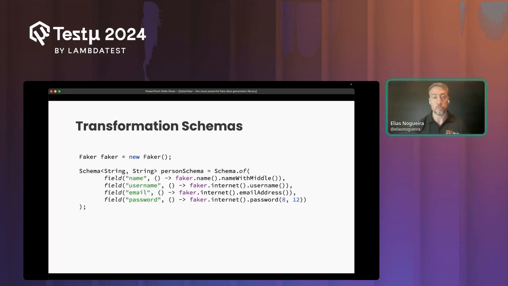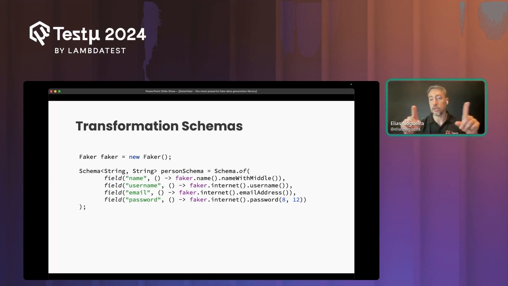So how do transformation schemas work? First, you have the schema, and the schema string is the way you're saying the type of the objects it needs to generate, and I have fields. So I have a list of fields, and I'm saying, okay, I want a field name, and you use faker.name.name with middle name, a username with the username, email with email, password with password.